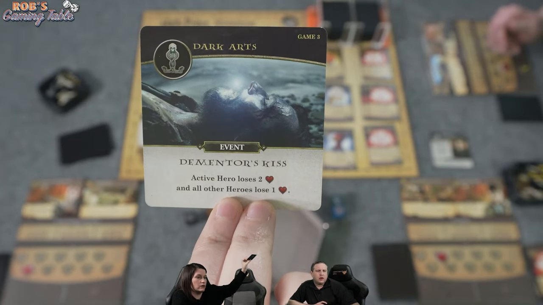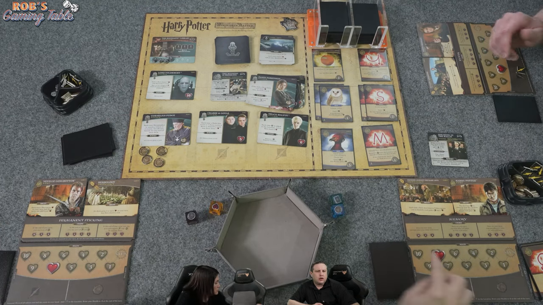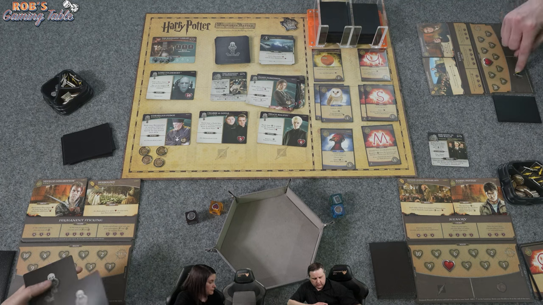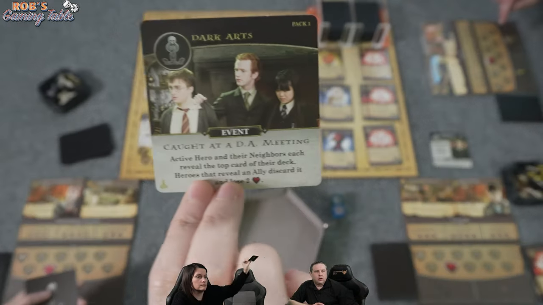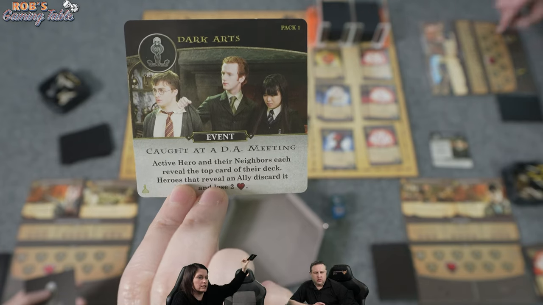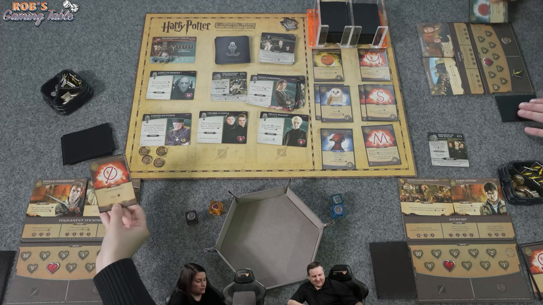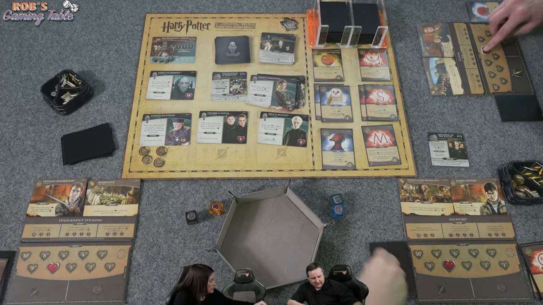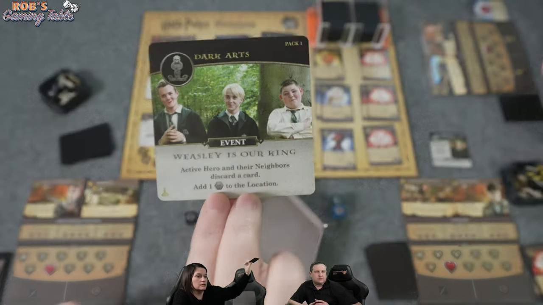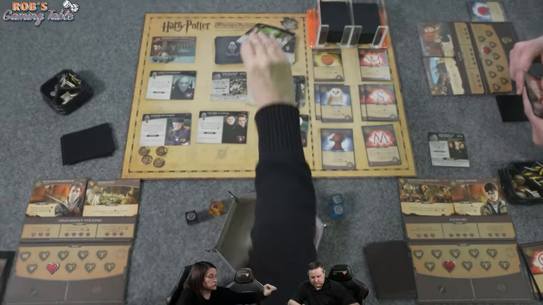Active hero loses two health and all other heroes lose one. One, two. He loses one and you lose one. Yep. Active hero and their neighbors each reveal the top card of their deck. Heroes that reveal an ally discard it and lose two health. No way. I don't think I have an ally. I got one. Oh, I'm good. He's good. And active hero and their neighbors discard a card. Add one control to the location.